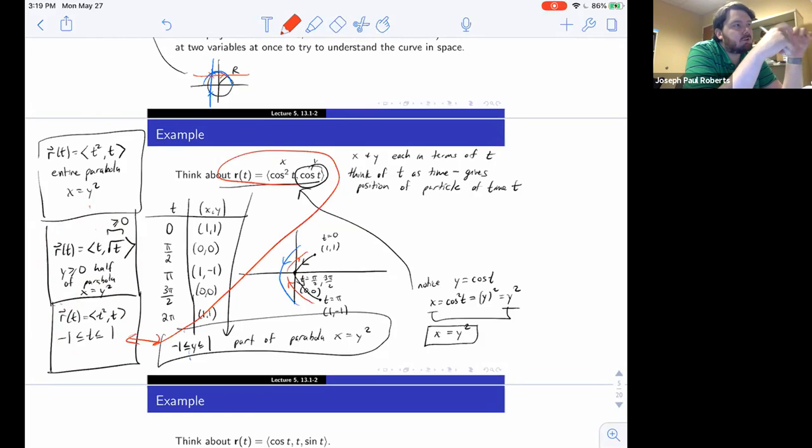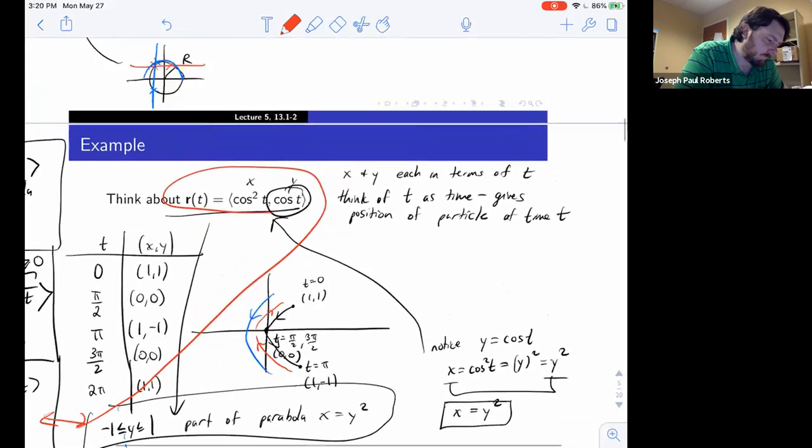And so it should make intuitive sense that, remember, we're thinking about this as the position of a particle at time t. If you have two cars driving on the highway, one car traces out this curve, the path that it takes on the highway. And then let's say you have another car behind it that speeds up, slows down, speeds up, slows down. Those are going to be two different vector equations, right? They're not at the same place at the same time, so they're different equations, but they're tracing out the same road. And so that's one way you can think about all this.